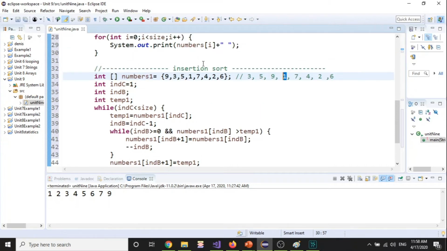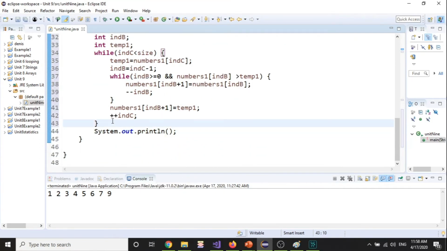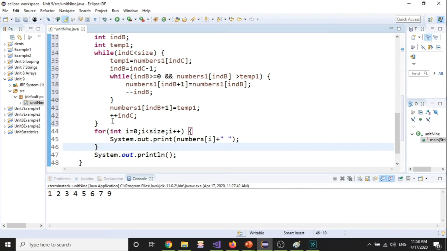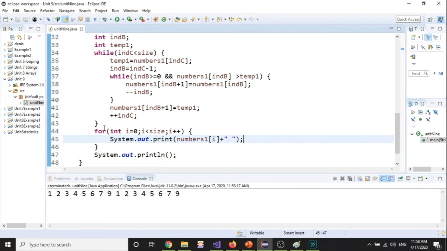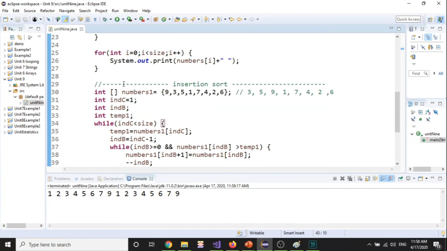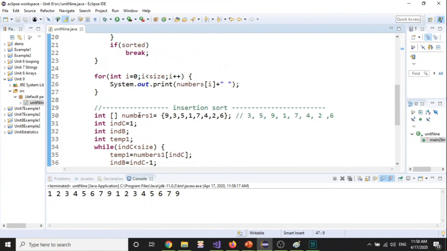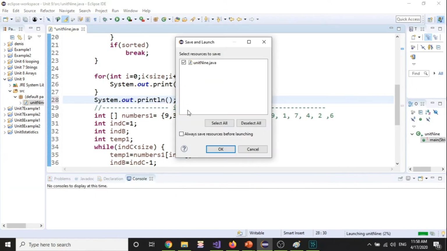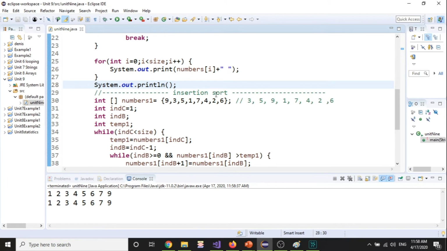Now that I'm done with that, let's go ahead and give this a try. And I promise you, this is like the most complicated part in this chapter, those sort algorithms. Let's run it, and I'm supposed to get, of course I forgot, let's just put, I did have it somewhere, not here. Print, go to the next line, where is it? Here it is. So let me copy this and put it here. Let's give this a try again. And here we go. So those are my two sort algorithms, and now we can move on to the next topic.